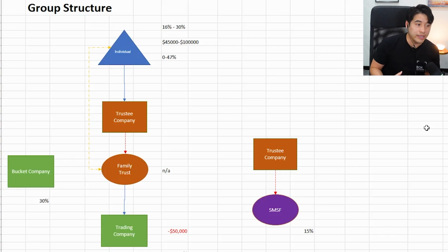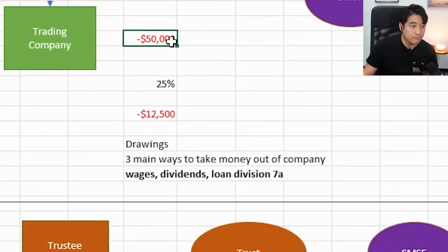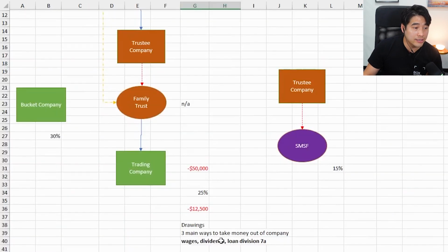So you can actually draw money out. There's no point paying yourself a wage or a dividend from the profits and then paying taxes on that. You can actually still draw back on that loan that you've paid to the company. The same case can apply in this situation. If your company didn't make a profit for the financial year, then maybe we should even think about reducing your wages and taking it out as a loan.